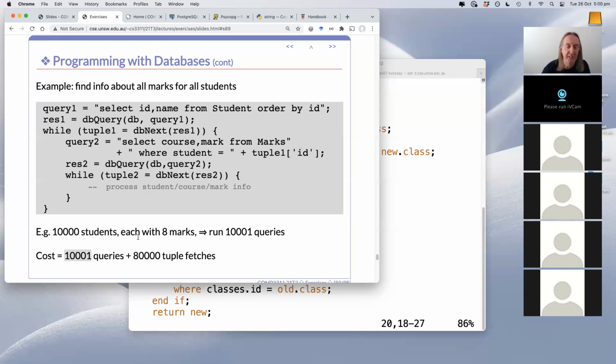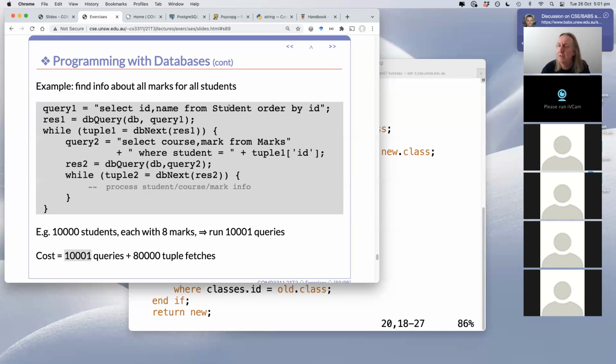So if we assume 10,000 students, each student has 8 marks, that's the number of tuples that we're eventually going to fetch. But this is the thing that kills you. 10,000 queries, each query costs to set up. So the whole thing is going to take a lot of time.